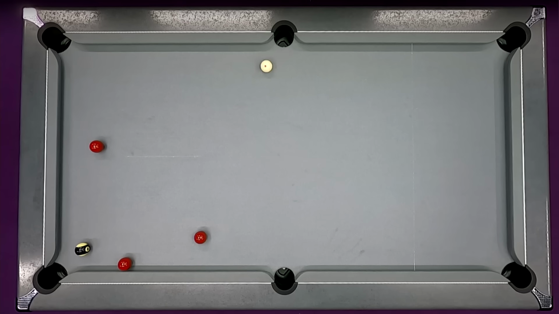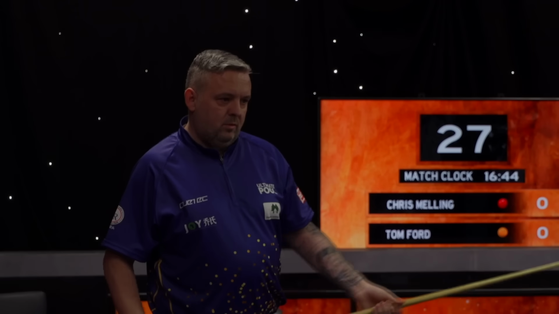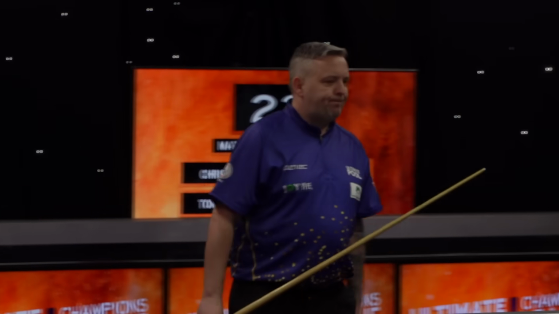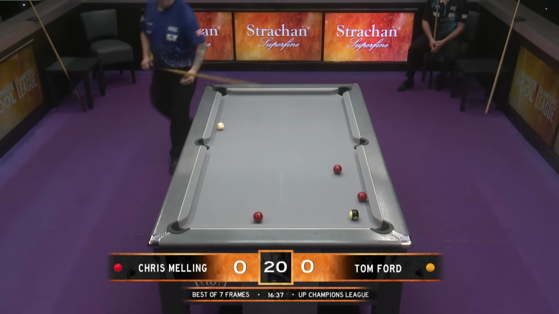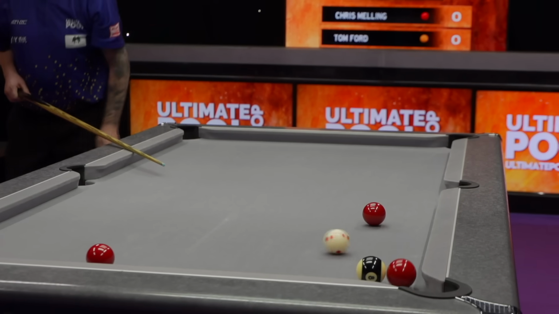Yeah, he was going into that red. Yeah, and that's taken away some of the control. He's now got a problem. Can he see the one that's on the cushion? Because he could still make it, but if not, maybe a tough plant that might block the 8 ball if he doesn't make it. No, he's just going to play it clean.